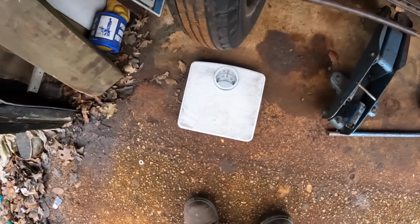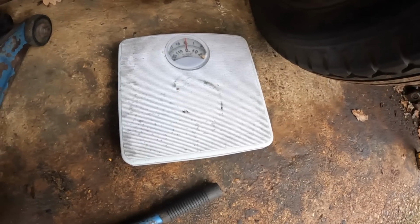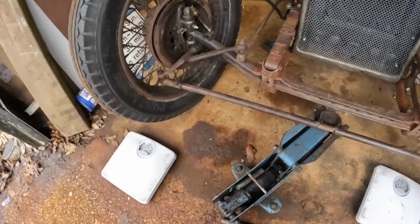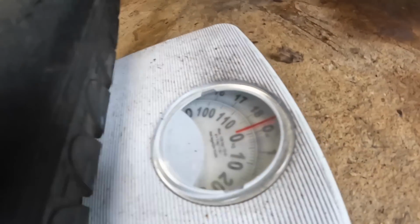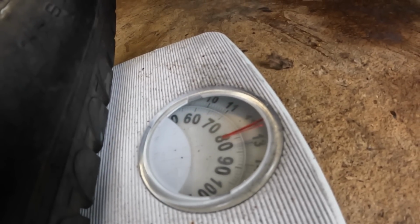While I was round Sean's, he also lent me these pair of bathroom scales. They're only old cheap ones and probably wildly inaccurate. He used to use them for weighing go-karts, and they go up to 120 kilos. So, how heavy is it going to be, this front end? This is kilos down the bottom. Make your guess. Here we go. Just about 80 a side. 160 kilos. Shall I do the back?